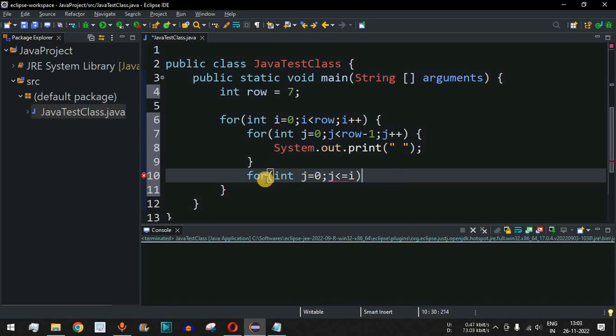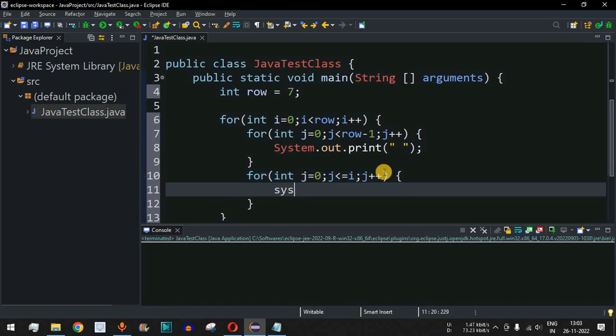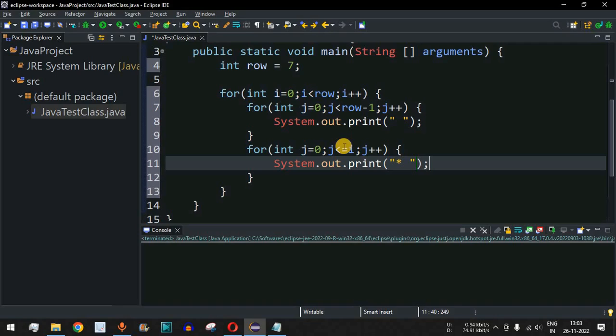So there will be only a single star character printed on the console by this for loop, and then we will be incrementing j plus plus. Inside this we are again going to have the print statement, and we will have the star character separated by spaces. So we have star followed by a space character. Guys, probably this will help us draw the pyramid star pattern, which is the part of the diamond star pattern.